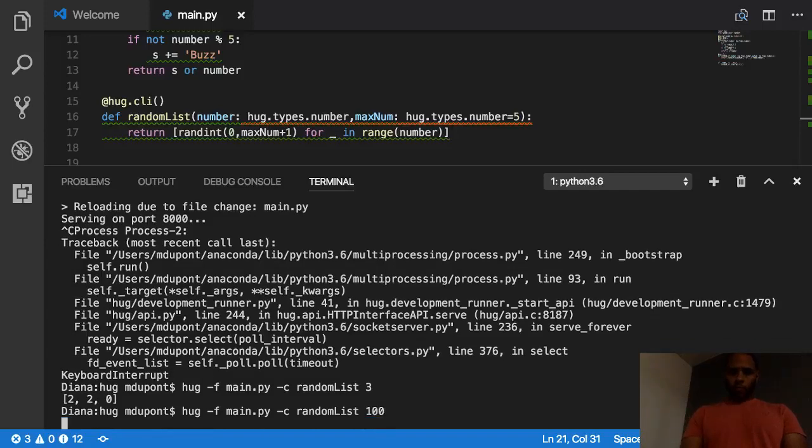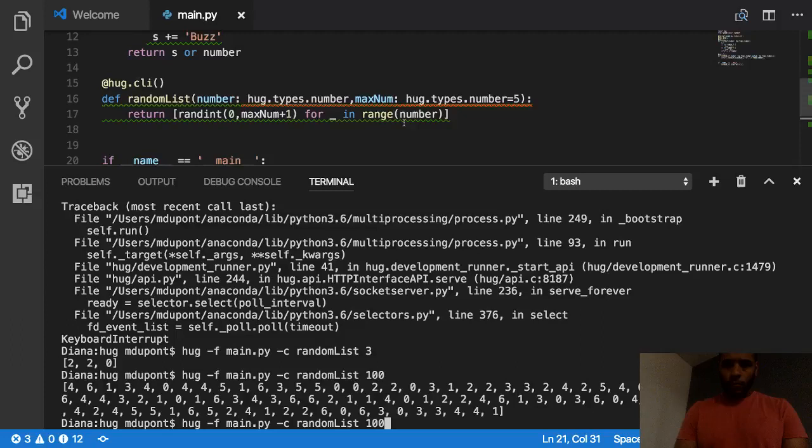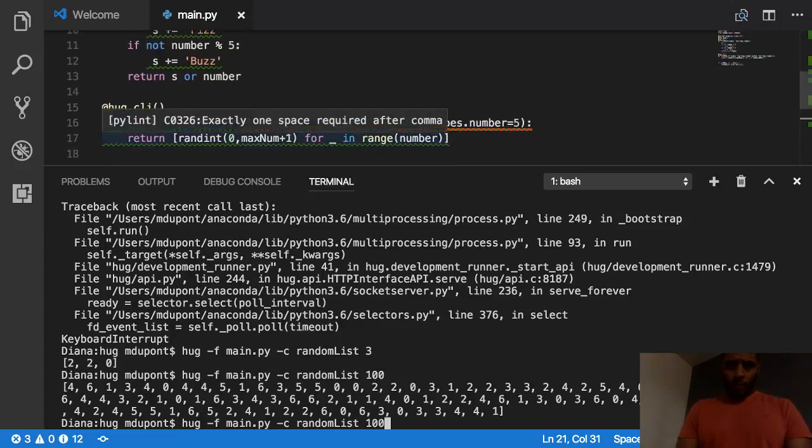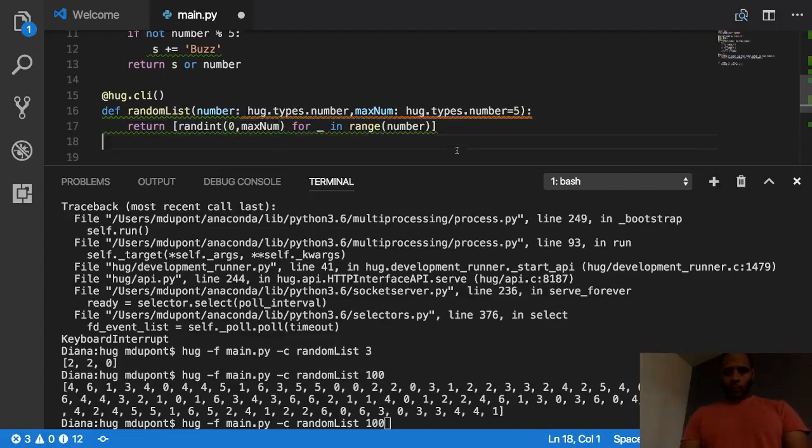So that's random list, and it'll give us 100 things up to and including. Oh no! Rand range is inclusive of the top number, so we can actually get rid of our +1 in our return statement. On the return line, just the max num +1, get rid of the +1. Turns out there's rand int, and then there's rand range, which takes a third argument, and the third argument is how many you want.